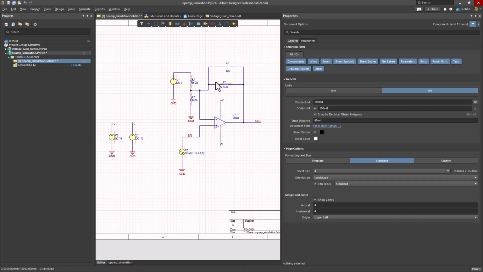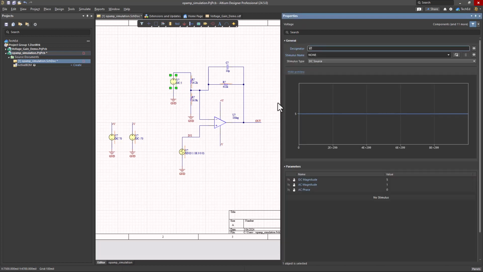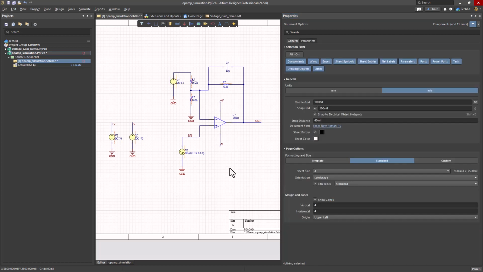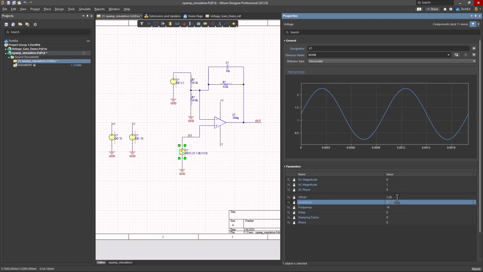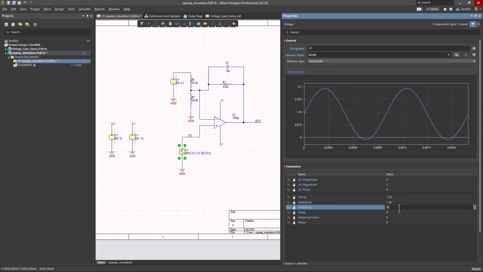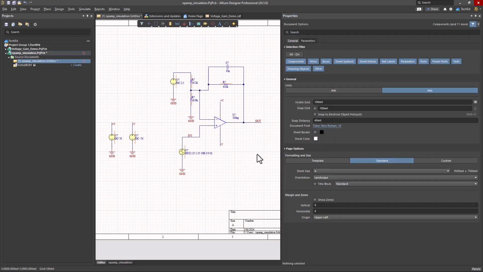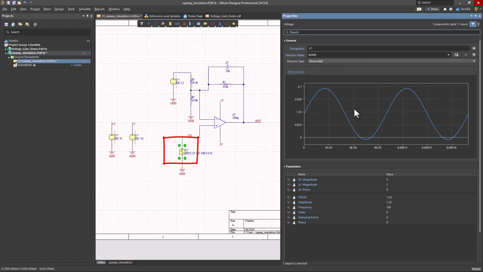All right, so the gain will be governed by pretty much the resistors in this feedback loop here for my power or reference voltage of sorts that gets dropped down by the resistor divider network. This would be 2.5 volts for the DC magnitude. For a sinusoidal voltage source, we need the DC magnitude, or the offset. It can be 1.25 or whatever you want it to be. The amplitude 1.35 volts, so pretty small voltage signal, and then the frequency 10 kilohertz. Easy stuff. And what's real cool here is when I click on it, I can show the preview of the signal waveform. And this gives me what I expect.